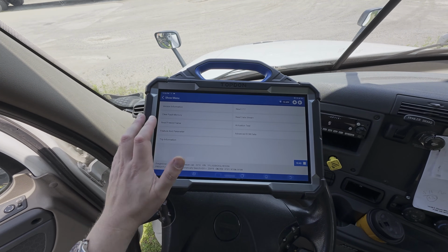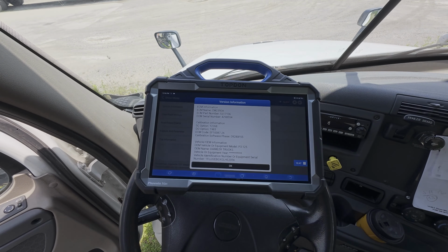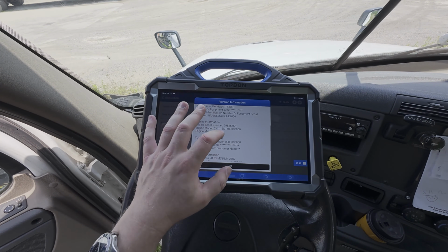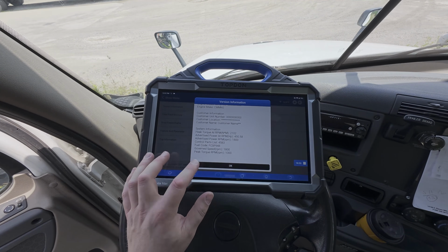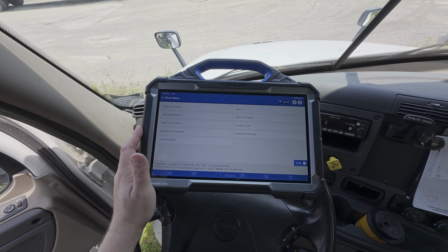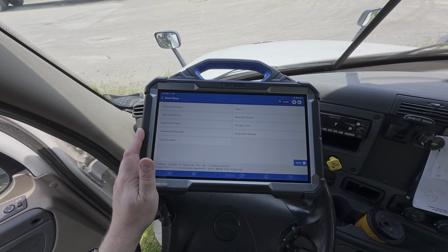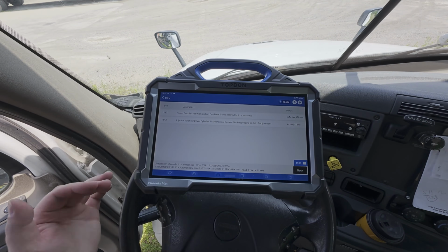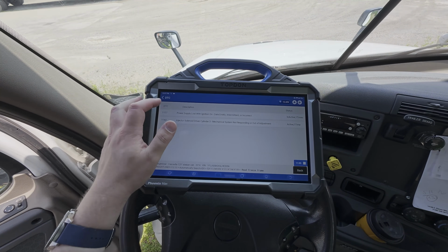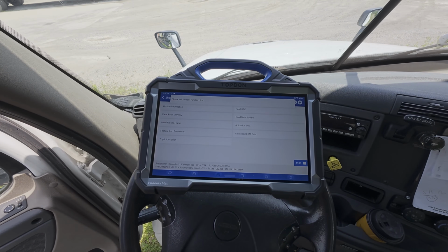Now, we can also go into some of these other menus. Of course, if we look at version information as an example, this is what popped up when we initially started communication with the control unit for this system. We may also have access to a wide variety of other menus. We showed you there is a lot of data stream information available. We can look at the freeze frames independently here, and it tells us which DTCs we may have freeze frame data for. We also have the ability, we showed you the actuation test menu here.